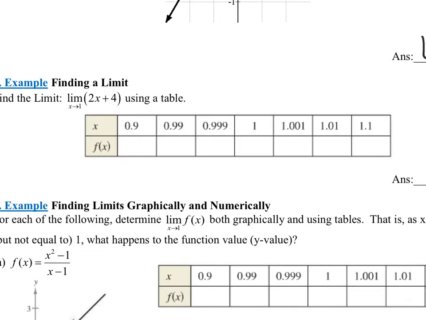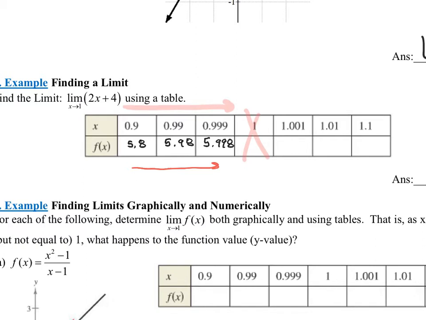And I do want you to notice as we go, the goal is what happens when x equals 1, but I don't care about what happens at that point, only near the point. So what I want you to notice is as we come from the left, when we plug in 0.9, 0.99, 0.999, we're getting mathematically closer and closer to the number 1. So let's go ahead and fill in the values that our calculator is giving us. Use your table feature now. When I plug in 0.9, I got 5.8. When I plugged in 0.99, I got 5.98. And when I plugged in 0.999, I got 5.998.